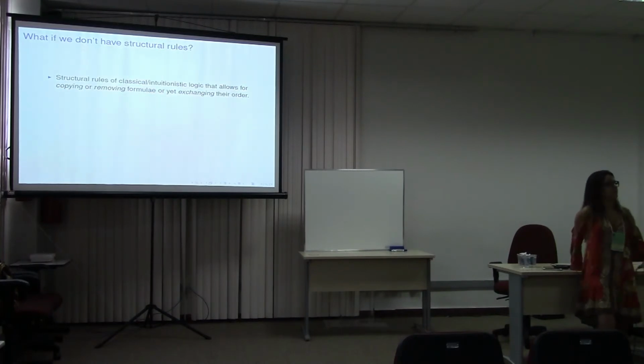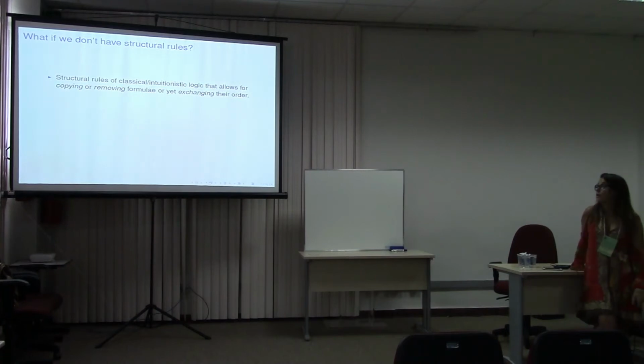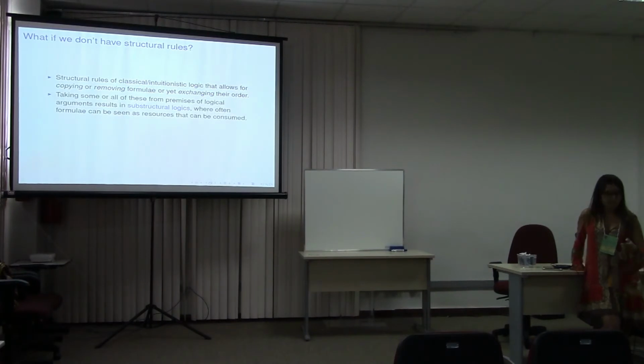Okay, so what else can I do? In what other way can I modify classical logic and obtain something else that is interesting? What I can do is drop what is called the structural rules in classical logic. So I'm not going to let someone have the ability of copying formulas, or removing them, or exchanging their order, all of them, or some of them. When we do that, what we get is something called substructural logics, and this is really important because in this kind of logic, often you can consume the formulas. So you can see formulas as resources.